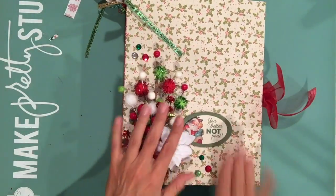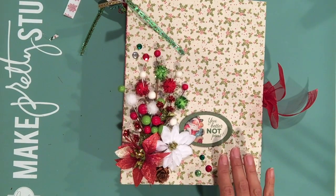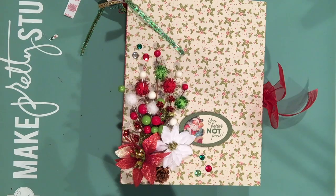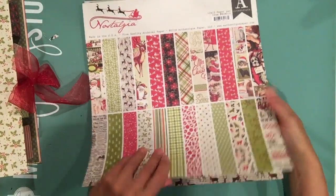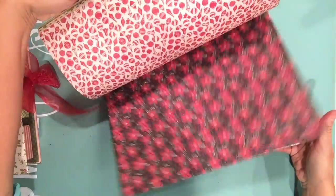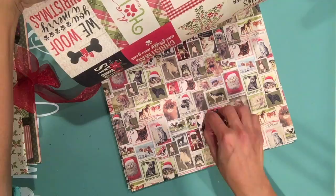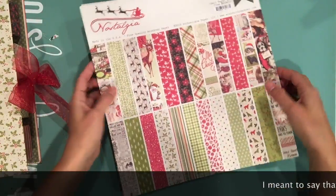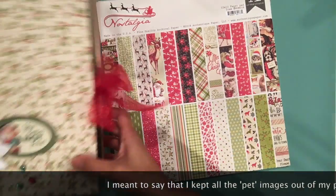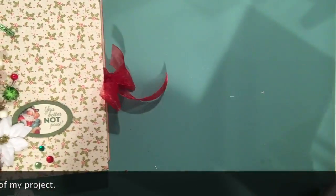Oh, and before I forget, I used a combination of collections to make this one. The first one that I used was the Nostalgia collection by Authentique, which is this one. It's beautiful. It's got a lot of nice Christmas images, and it also has a lot of pet images, so you can do pet themed Christmas projects, but I kept all the pet images out of this project, so it's versatile. You don't have to use it for pets, so I used it for a non-pet project.